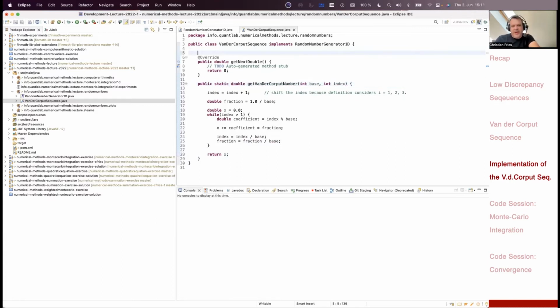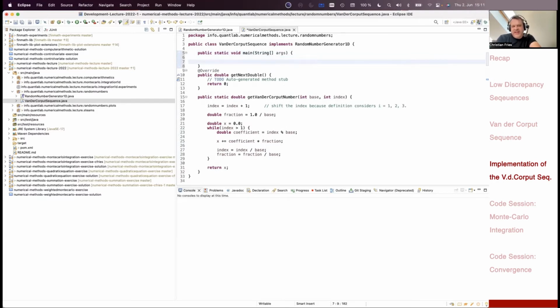And maybe we also add here a small test program that prints the first 20 van der Corput numbers.